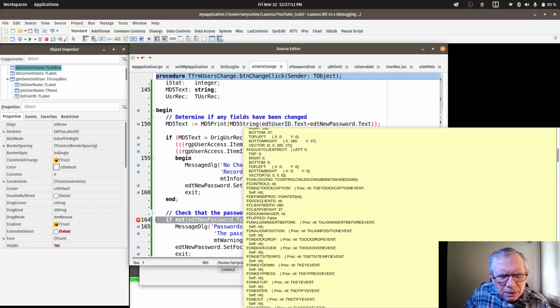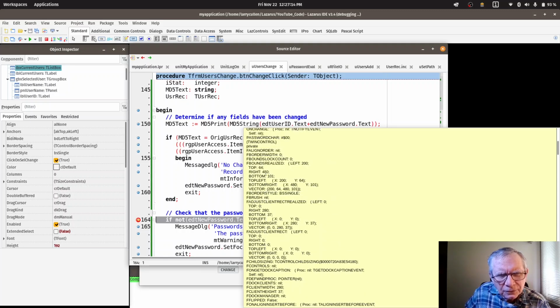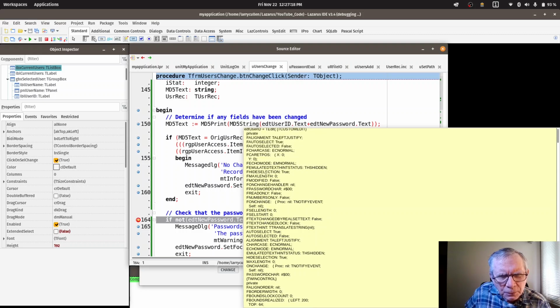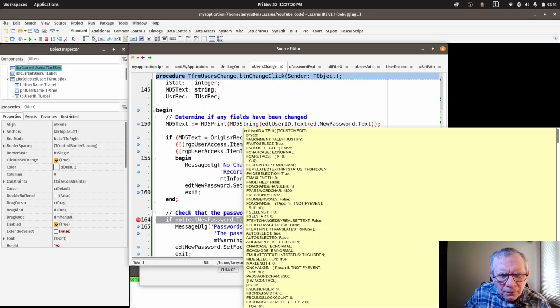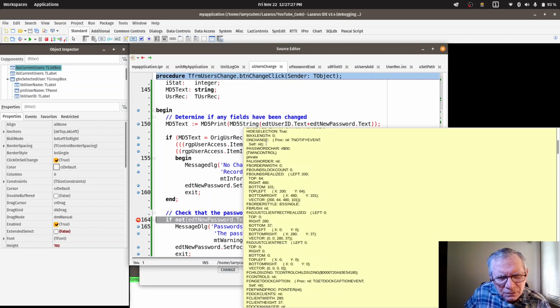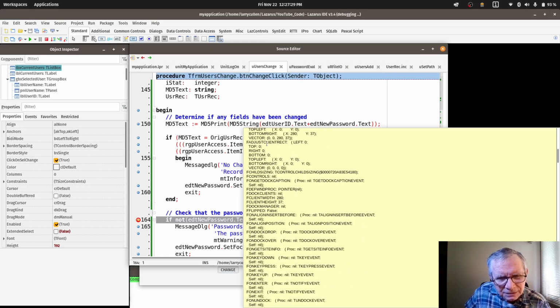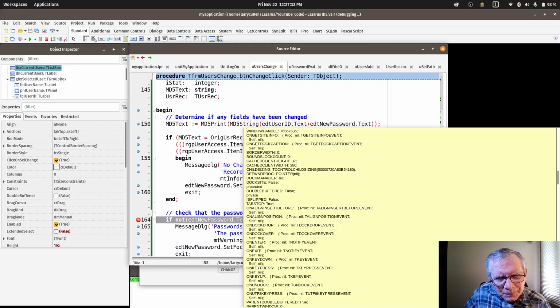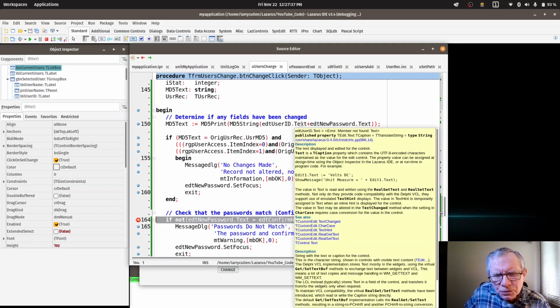I mean, the debugger is fine in most cases, but I want to look at the property text for this edit, and trying to find it, you see, this is bad. This is really bad. I should be able to just hover on text, and it should just give me what the text is.